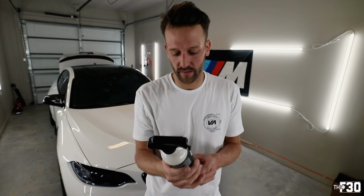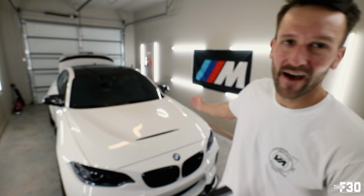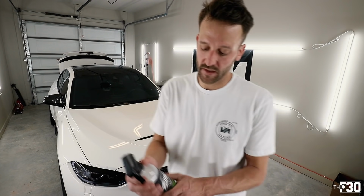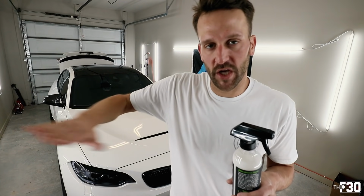All right, so first thing we're gonna do, ceramic refresh. We're gonna be using this ceramic refresh. Like I said before, you apply it to a microfiber towel, make sure it's a very clean towel. Go ahead, lay it on the car, work in small sections. I'll probably do half the hood, the other half of the hood, and then I'll try and hit the whole bumper at once. We're gonna lay this down, let it sit for a couple of minutes, and then you're just gonna take another clean microfiber towel and try and level that ceramic out. Go ahead and just wipe it gently a few times, level it out, and then you should be good.